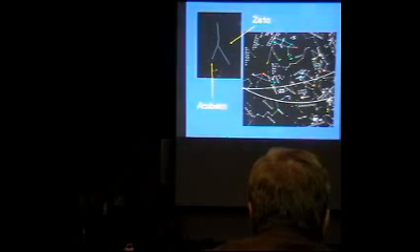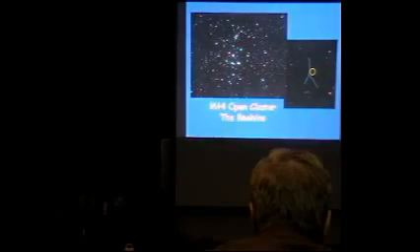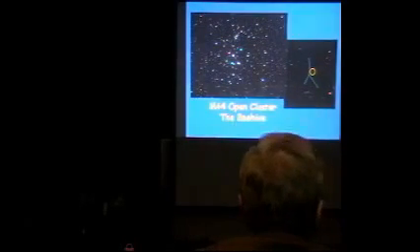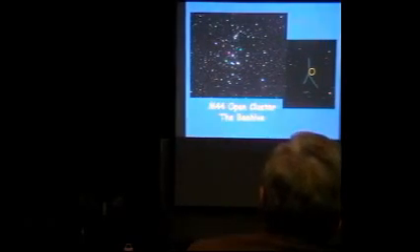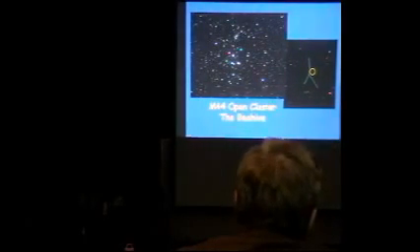Cancer the crab's main claim to fame, besides of course being my zodiac sign, is M44. This is the Praesepe, which is Latin for the manger, and we know it better as the Beehive. This is one of the largest, nearest, and brightest of the open star clusters. It is clearly visible to the naked eye as a big fuzzy patch. M44 is 95 arc minutes across, 3 times the size of the full moon.